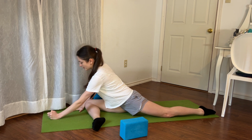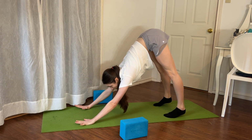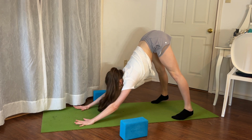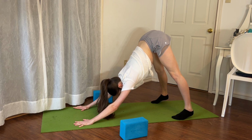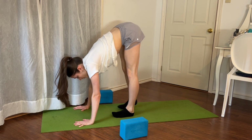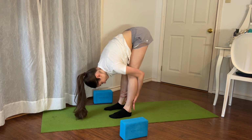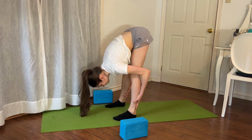Go ahead, place your hands on the floor, send both feet back into a downward facing dog, pressing your hands firmly into the floor, lowering the heels, shifting the weight back. And then go ahead and walk your feet closer into a forward fold, hugging the back of your legs. And let's bend and stretch for four. You can widen the feet a little bit if you need.